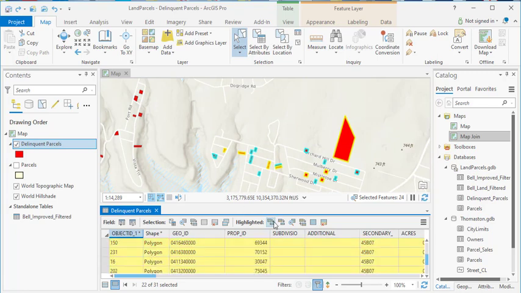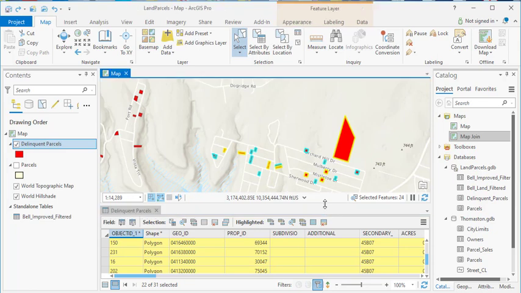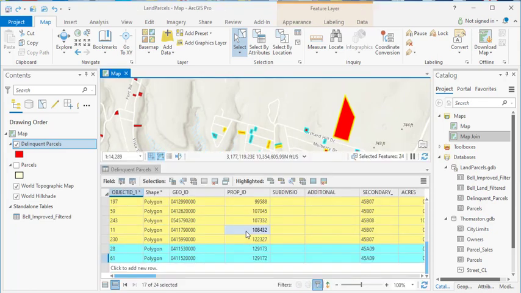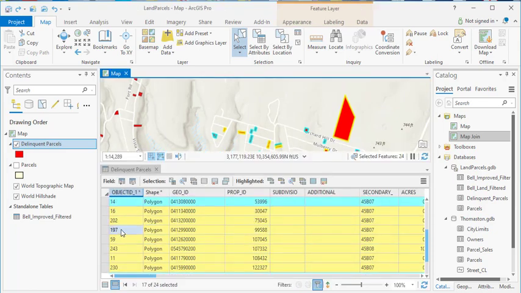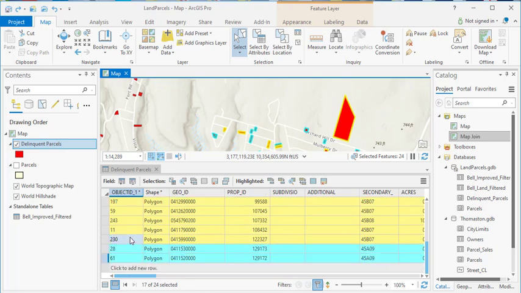The next tool that we'll look at is Unselect highlighted. What this will do is remove the highlighted rows from the current selection set. So right now I have 22 records selected, and I also have a set of highlighted rows as well. If I make this a little bit larger, you can see that I have 1, 2, 3, 4, 5, 6, 7, 8 highlighted records. So it's going to take those 8 highlighted records and remove them from the selection set.